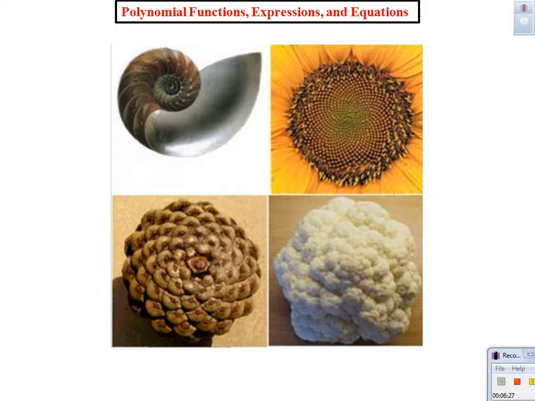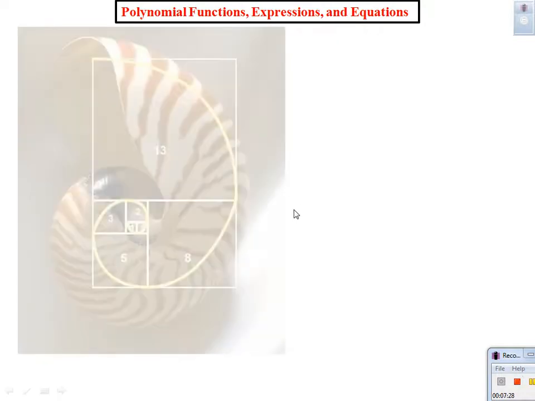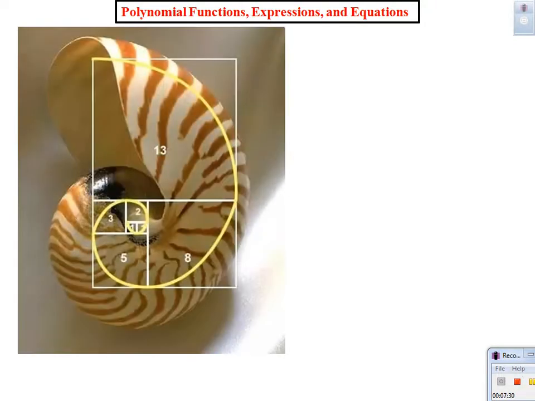Fibonacci found out that there are patterns for everything that grows in nature. And let me show you this shell. This shell, he figured that it has a pattern in growth. There it is. So he said, let me start with the area of this small square here in the center is 1. And then I'm going to put another one just like it next to it, so that's 1. To get the next growth pattern, I need to add the previous 2 to that. So this becomes 1 plus 1.